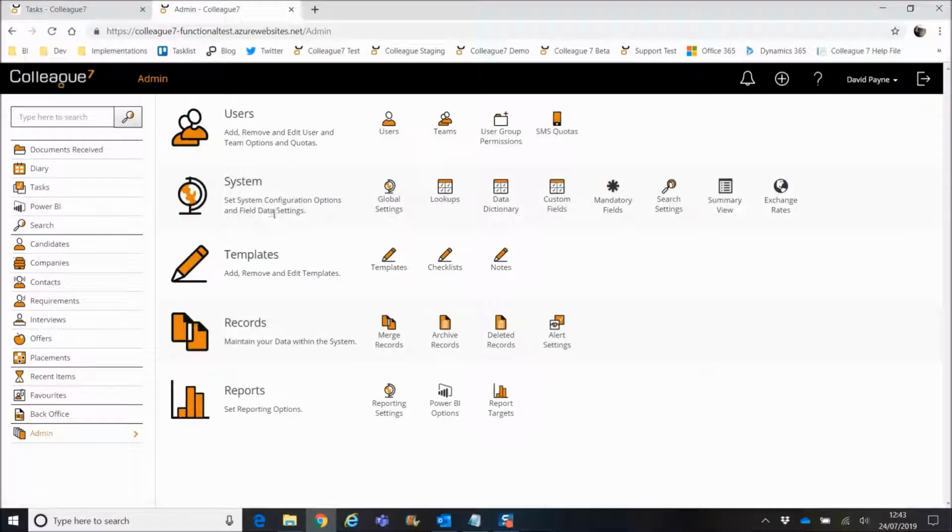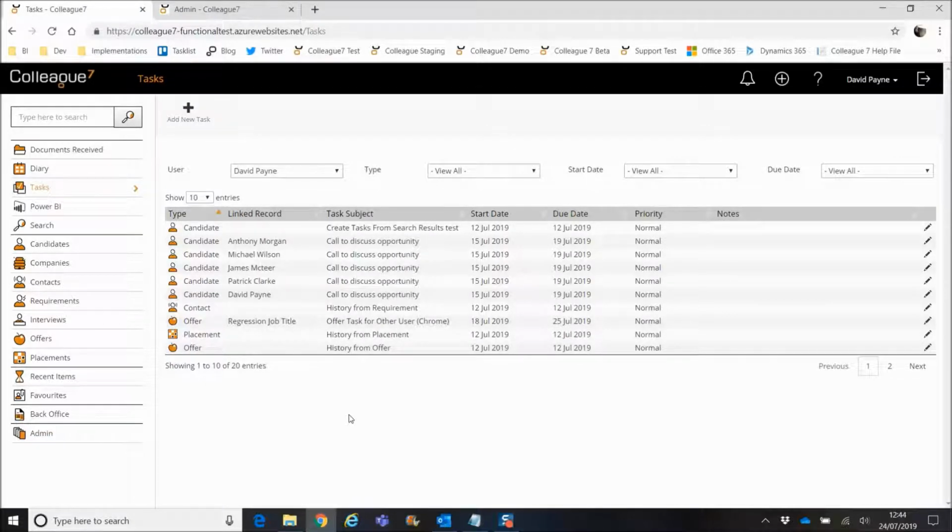So with those two settings applied and with that full access given, there are two other components that need to be understood. One is that following the upgrade, the user would need to have logged into Colleague at least once. They don't have to be logged into Colleague for you to be able to view their tasks, but they would have had to have logged in at least once. In that process of them logging in, we'll have a process in the background which is tracking and finding their task folder ID, which is what's needed to be able to go and view their tasks. So once you've done that once, logging in after the upgrade, you'll then be included within the list of users that can be viewed.